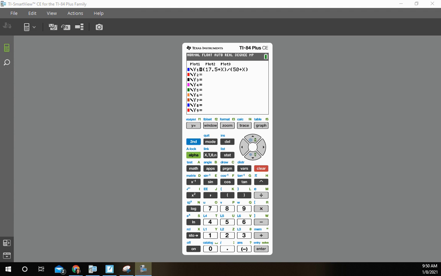I had to readjust my window so that I could actually see it. This one ends up being on the far left of my graph here. If we're trying to figure out the percentage, 0.75, we could graph it and then find the intersection. Or if I was trying to find the total milliliters, if it was like 100, I could graph it and then find the intersection of it. This is how you would type it in if you are trying to graph them.